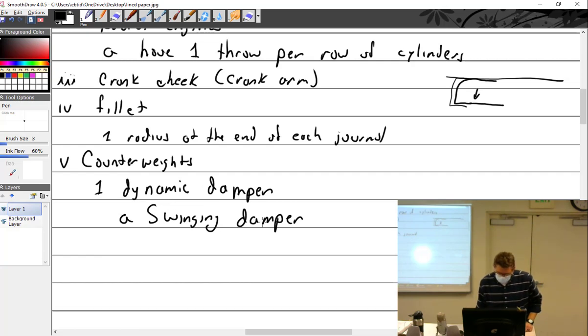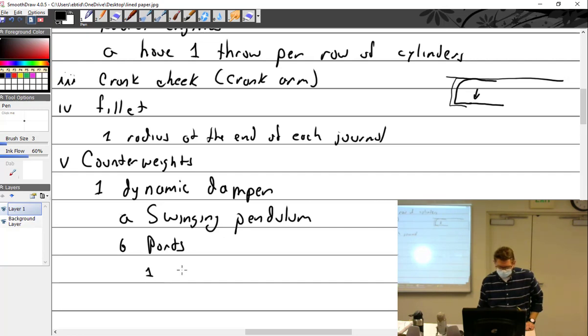Dynamic swinging. Oh, I wanted to write pendulum here. Spelled pendulum. Okay, what are the parts involved? You've got the CW, which stands for counterweight. Counterweight hanger or blade. That's the part on the crankshaft that I'm passing around.